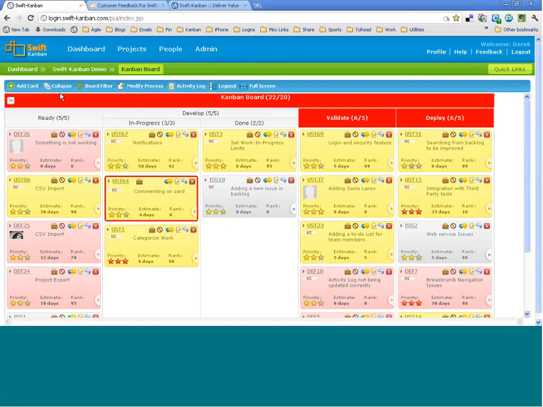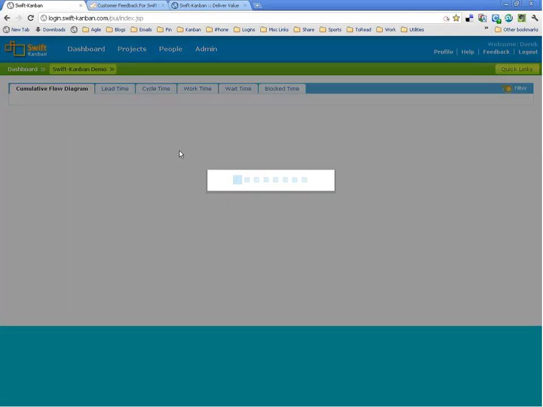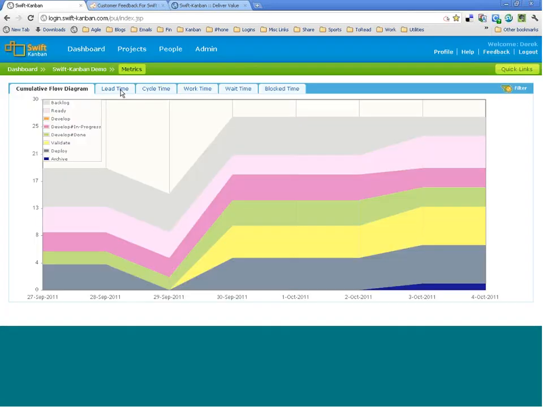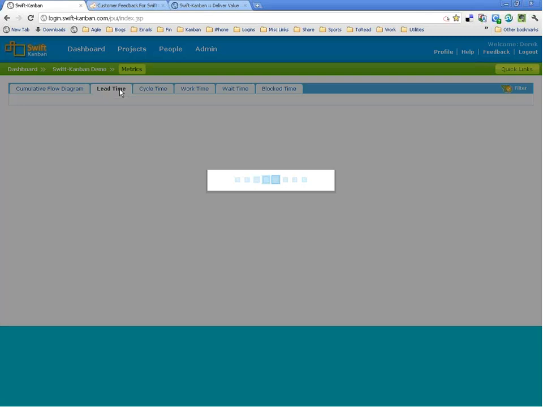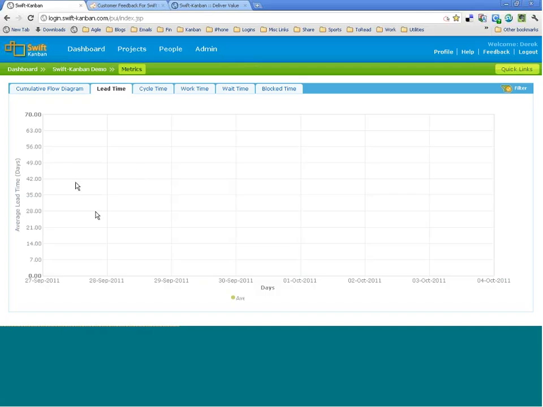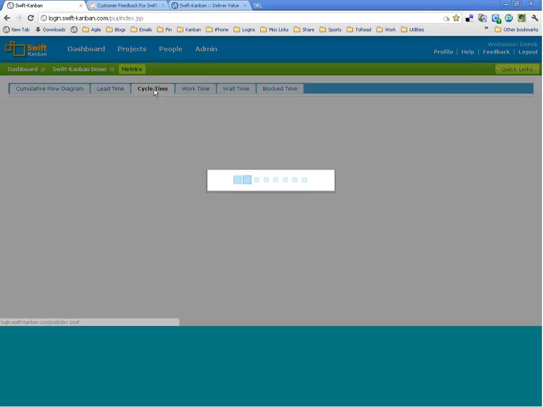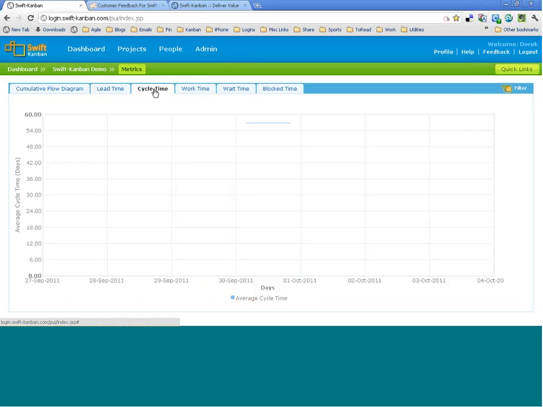So I have this project. I'm just going to go to the reports. One is obviously the cumulative flow diagram, which is telling you across each lane how many cards got worked upon. There are average lead time metrics, which you can select. So this is telling you overall your cycle time, the time it takes for a card to move from the first lane on the board till the card is archived. How is it shaping up?